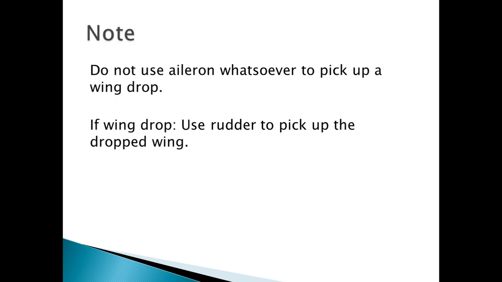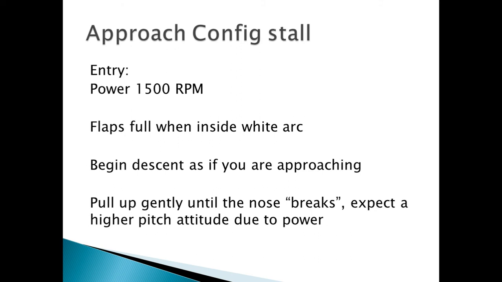It is worth noting that you shouldn't use any aileron input at all during a stall. If you have a wing drop, use rudder instead, because the ailerons would basically cause the stall to be unbalanced, and therefore you go into an aggravated stall spin scenario. And second point, if you have a wing drop, you use the rudder to pick up the dropped wing.